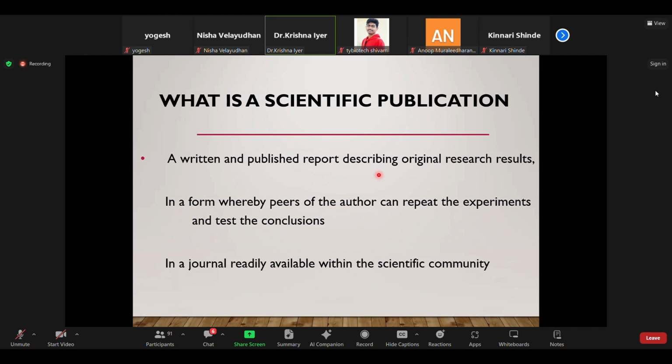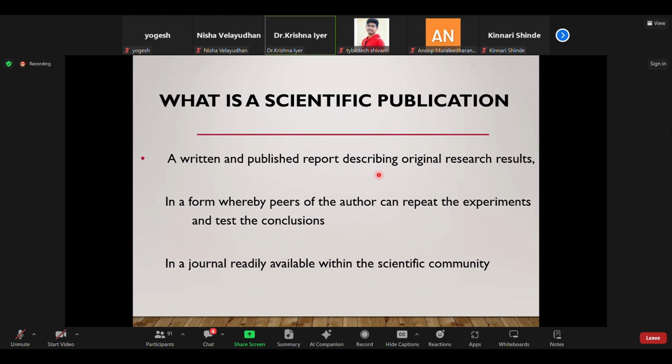Okay, if you are doing research which nobody can repeat based on how you are presenting your work, then that work actually has no value at all. So it is very, very important that when you write a research publication, you do it in a way where somebody else who's an expert in the same area is able to actually repeat what you have done.